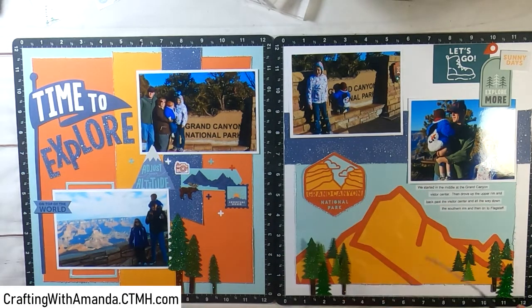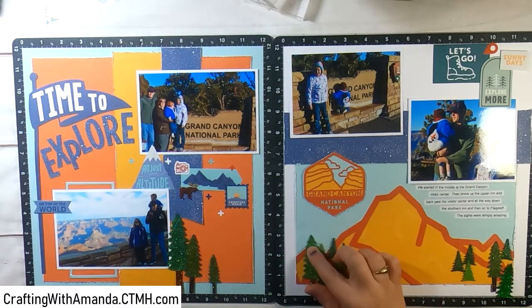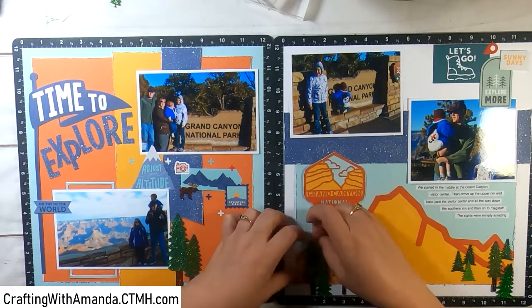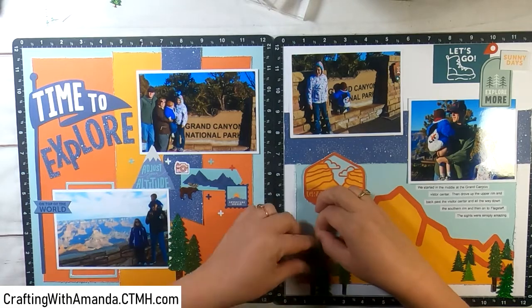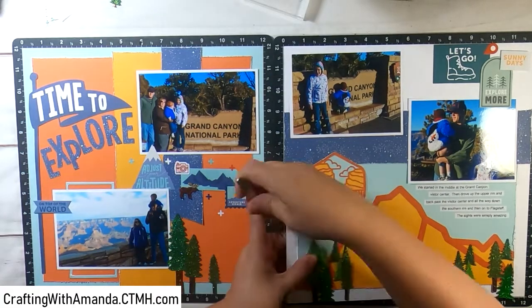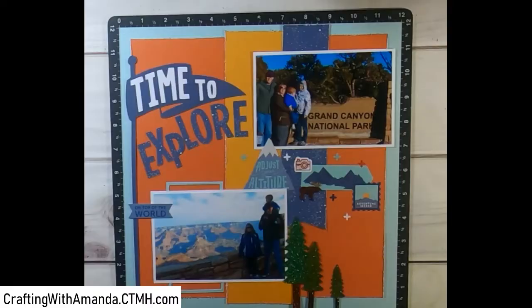I'm really liking the mountain, and now you can kind of see more of those eraser marks that I put and showed at the beginning of this layout. If you want to see more of the Cricut files, there is an image set for $10 for the Wander paper pack, and there's cactus in it and they come all apart.